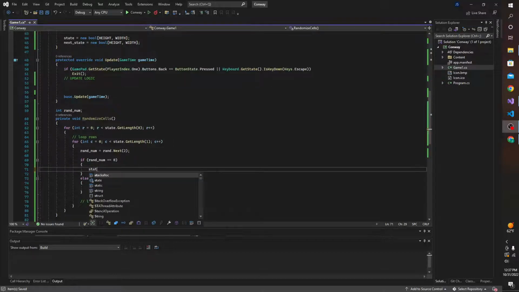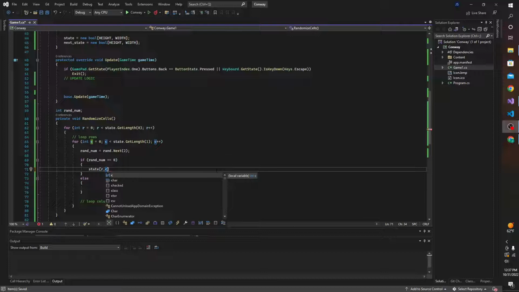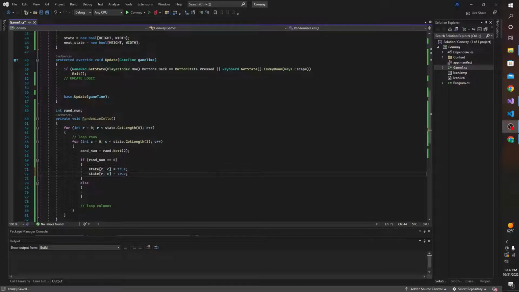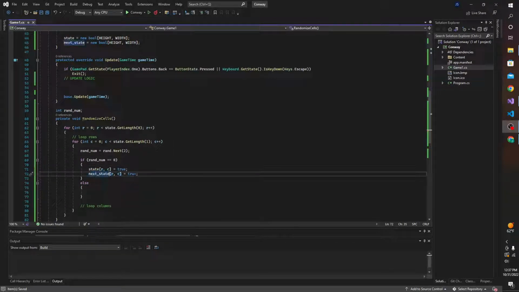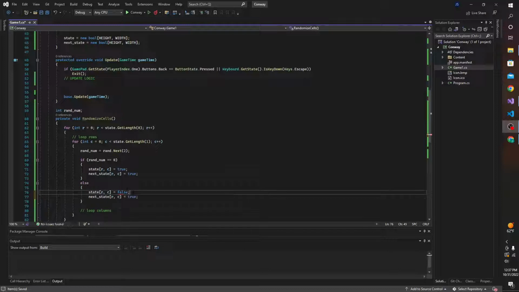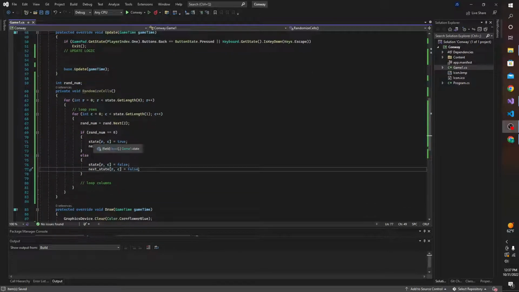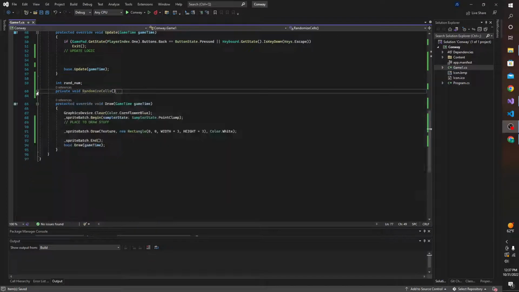We're going to say state r comma c, which is the iteration it's on, is going to be equal to true. And then we're going to duplicate that and set the next state too, because we want both of them to be equal at the first one, so we don't get any weird glitches. And then if it's 1, we're going to set it to false, like that. So that's going to randomize our cells, but we still don't even have it drawing.